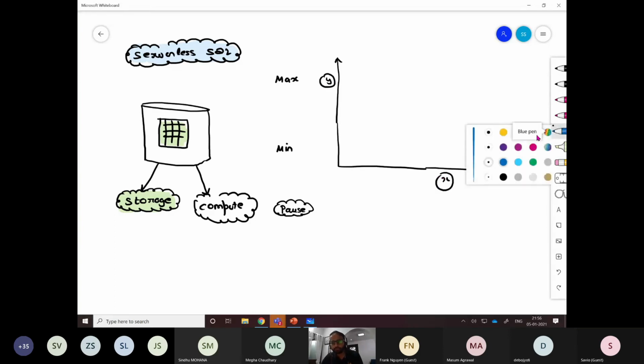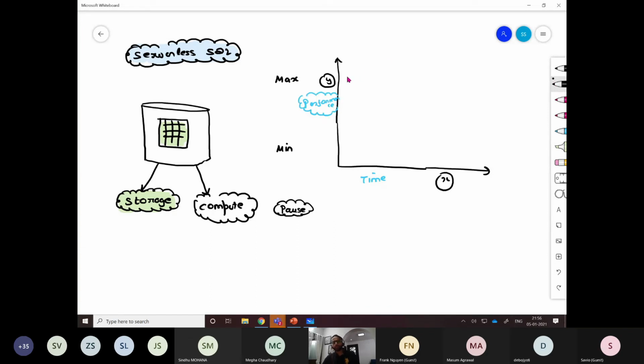I'm going to put time on one axis, and on the other, performance. Now in a serverless solution, let's put a bar of maximum resources and a bar of minimum resources. Let's put these two bars there.